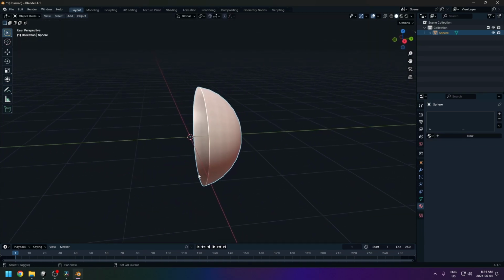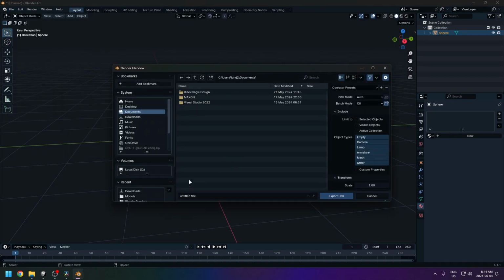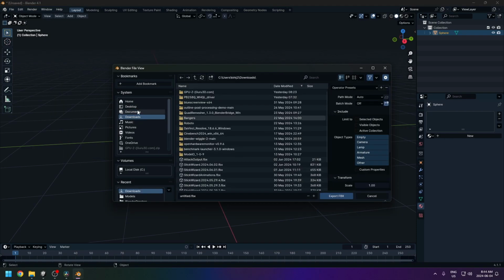It's definitely an option. When you're done, if you go to the file menu, you can press export, choose the FBX option, and then inside of your downloads folder, or wherever you want to put it. You could just call this staff effect tutorial. Call it whatever you want to, it doesn't matter.